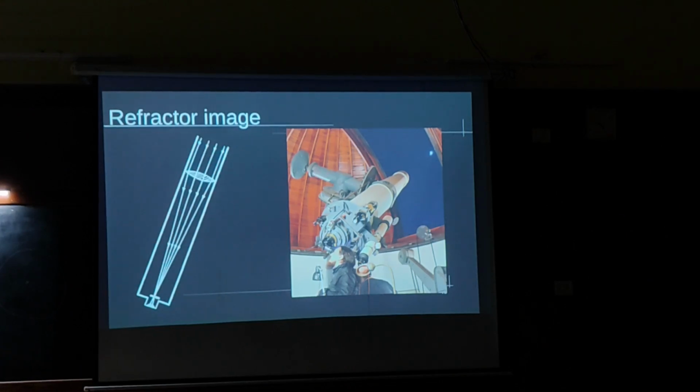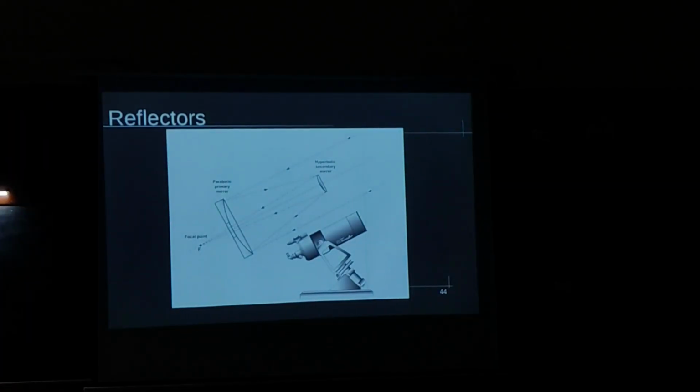There are two types of telescopes. I'll just be giving a brief overview of the telescopes we have in our club. For optical telescopes, we have the refracting telescope, which basically refracts the light and focuses it onto a sensor or detector, and there's the reflecting telescope. This here is a reflecting telescope.